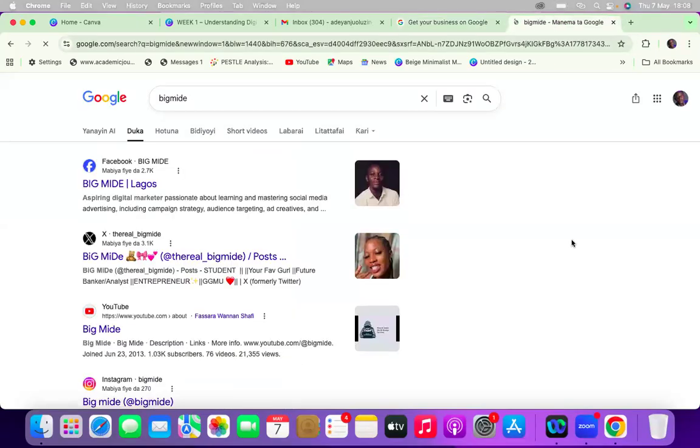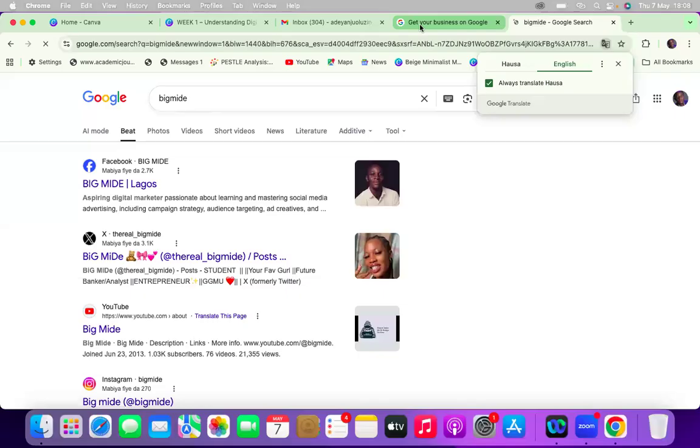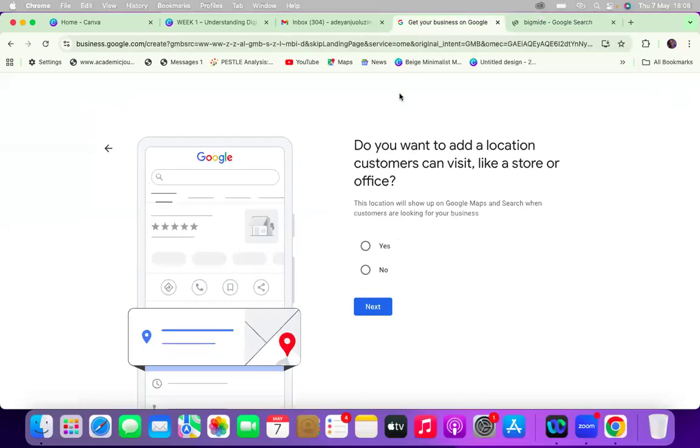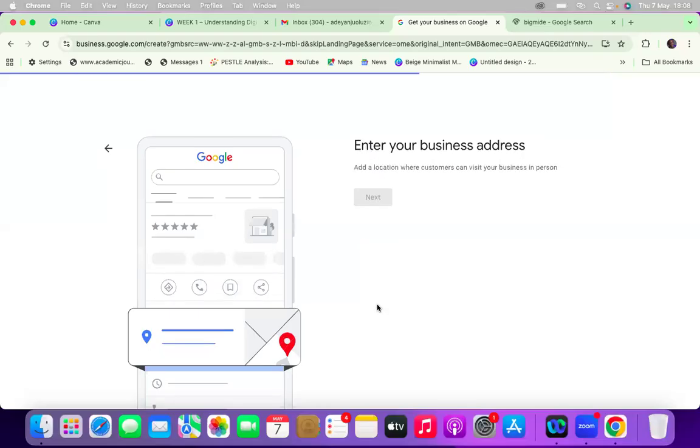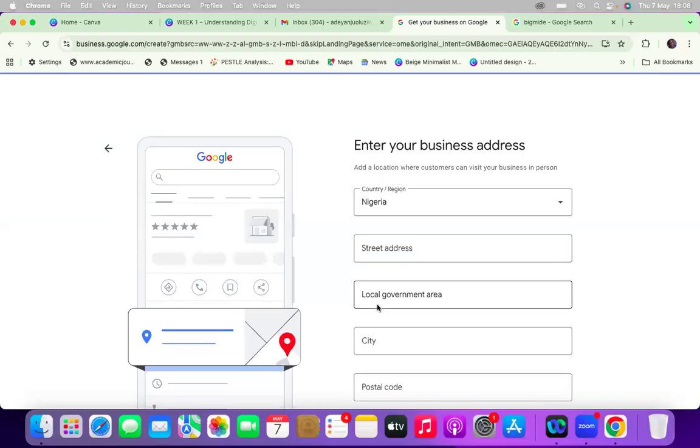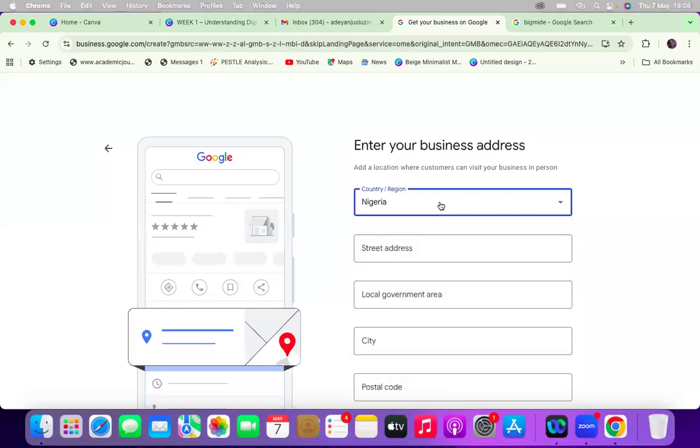That's why you will not see the map on the right side. If I click on yes, it means it's going to pick the address that I put there. So let me pick yes for the sake of this class. Let's press next. It's asking, enter your business address. If you have a business address, Lagos, Nigeria, number one.